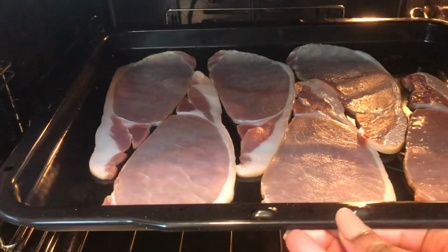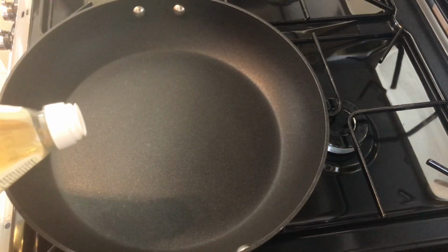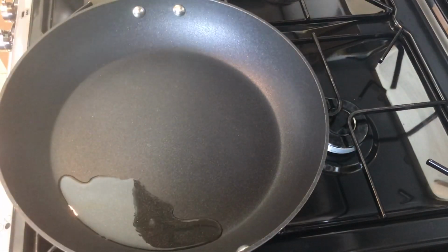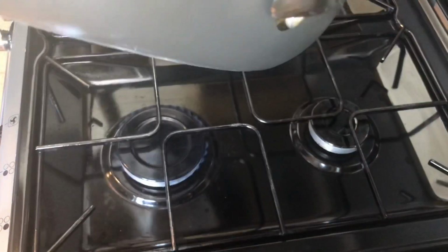Okay, first I will put my bacon in the oven. Next, I will prepare my chicken. I'm pouring a little bit of oil in the pan. Oh, by the way, guys, you can also put the chicken in the oven for about 20 minutes, but I prefer doing it this way.